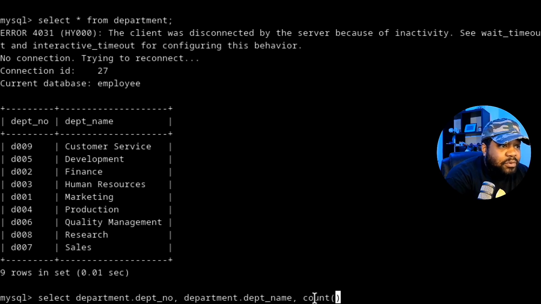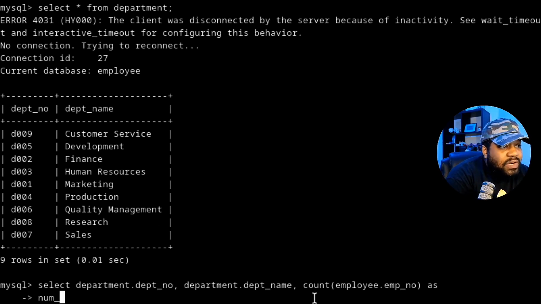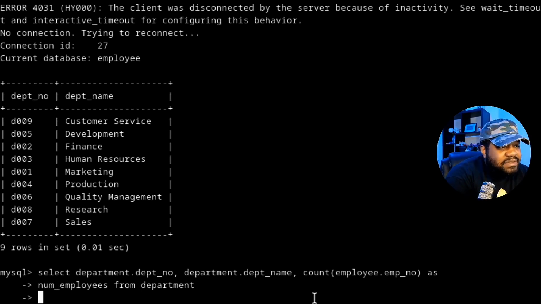So we want to count the employees table and then the employee number column, so EMP underscore number. And now we want to continue out our query. So as number, and this is what we want to name it. We're naming this column num of employees. So we can type that in, and then we want to get that from the departments table. So boom. And now let's build out our join.